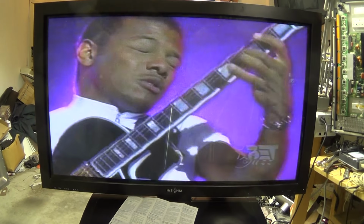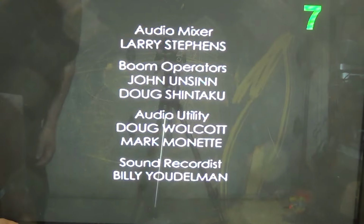Well, as you can see, I got the set working. This is not a high definition set, it's standard. I guess they call it an enhanced definition. But it works. I just got it on a closed circuit feed here on the tuner. I don't have the correct remote control for it, so I'm able to just pick up what I can get off of my in-house system.